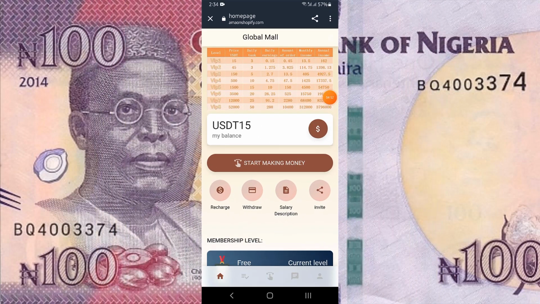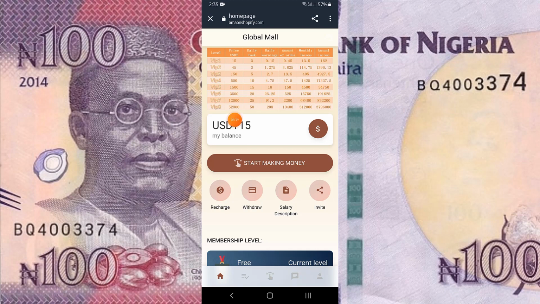Now guys, if you actually want to deposit more on this platform, remember that I'm going to give you 10 USDT, but you can't use that 10 USDT to do anything. You need to add more. Maybe you want to go for VIP 1, just like what I'm doing right here. So what we're going to do is add $5 right here. But guys, before you add the money, I want you to do more research about this platform for yourself as well. Do thorough research before you add your money. Invest wisely on this platform. That is the advice that I can give you.